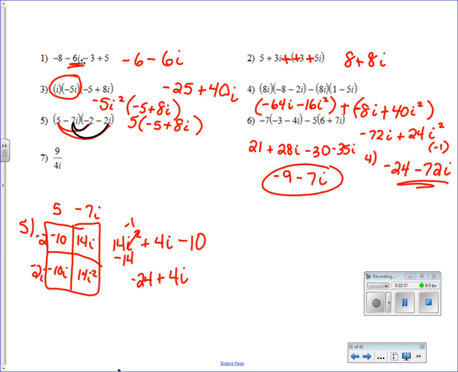Remember, i is the square root of negative 1, so I could just multiply it by i. But if I multiply the bottom by i, I need to multiply the top by i. So 9 times i is 9i. This will become on the bottom 4i squared, but we don't want to write 4i squared because we know i squared is negative 1. So what's 4 times negative 1? And then there we go, negative 4. So we can't leave an i in the denominator because that's like a form of a radical.